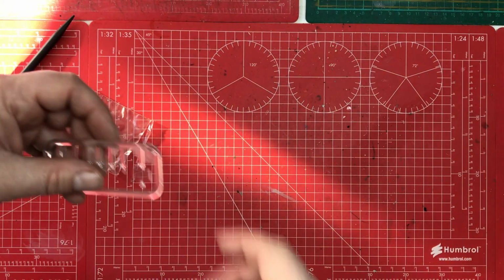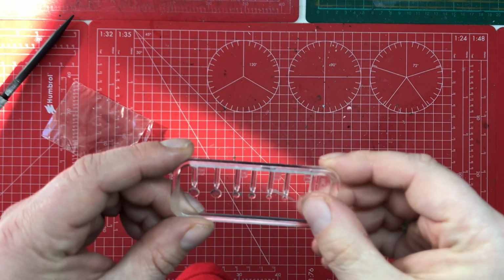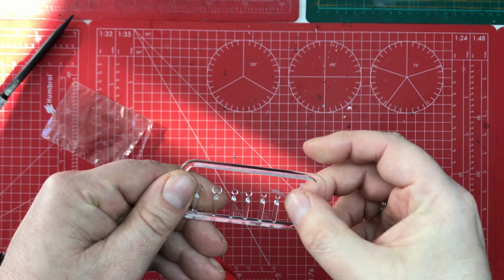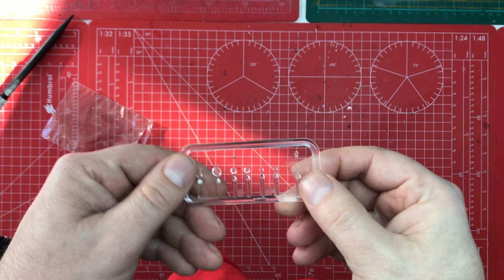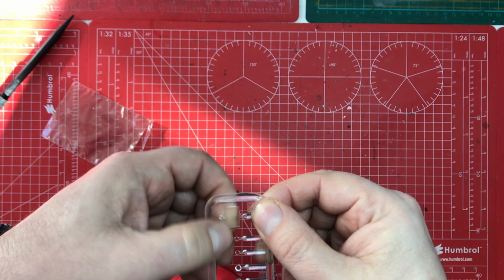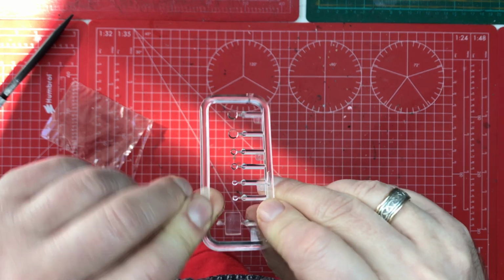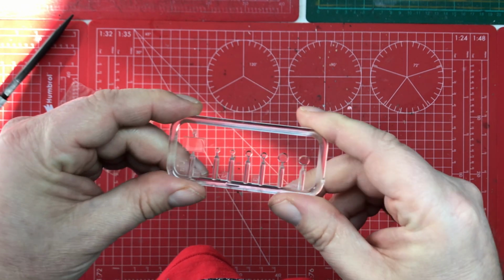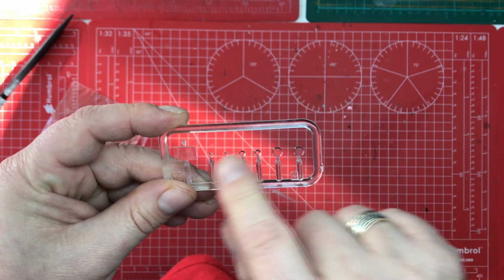We have our clear parts, we might as well have a look at those. So we've got a little clear piece here which goes in the back of the cab. Seems to be a little bit scuffed, mine, but we could easily polish that out. Or just leave it on as part of our model.